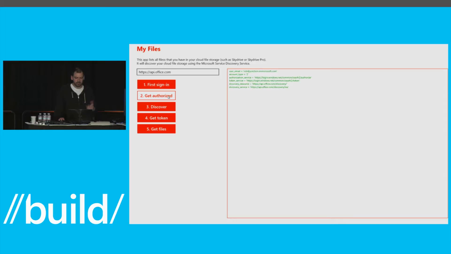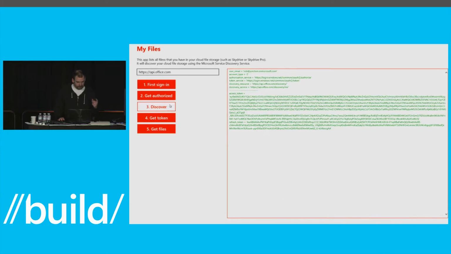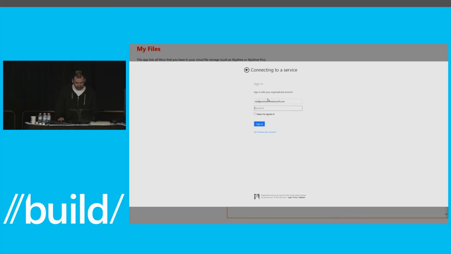Once I know that the user is an Office 365 user, and I can skip that first step if I'm going to assume that, I can click Get Authorized. I get this single sign-in flow where I'm typing in the web auth broker. I'm typing my username and password into the same org ID login, so I'm not typing this into the application. And when I sign in, actually, let me sign in with a different user there. So right now, I was just signing in with my developer tenant.